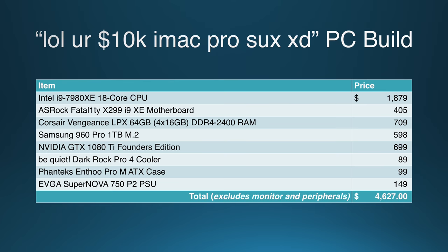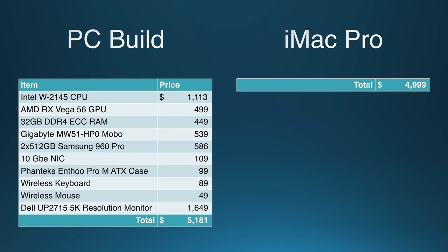The iMac Pro, while a beast of a machine, is actually a pretty good value. Now hold on, my keyboard warrior PCMR friends. You could obviously build a PC using prosumer hardware like an Intel i9-7980 Extreme Edition and an NVIDIA GTX 1080 Ti that would smoke even the most expensive $10,000 iMac Pro for significantly less money. However, if you build a PC spec-for-spec using similar workstation hardware, buying a base model iMac Pro is actually cheaper than building a comparable PC, especially when you factor in the stunning 5K display, which irrational PC fanboys always conveniently forget when drawing conclusions.